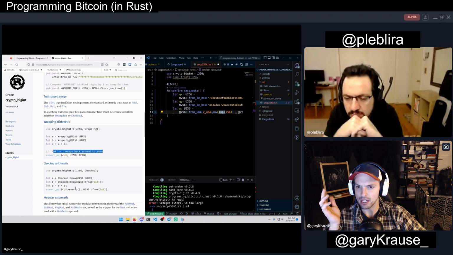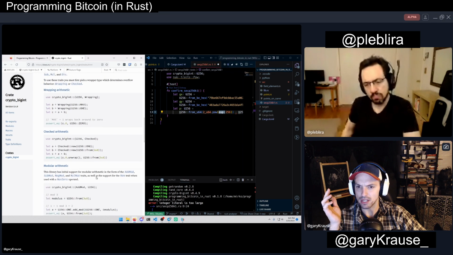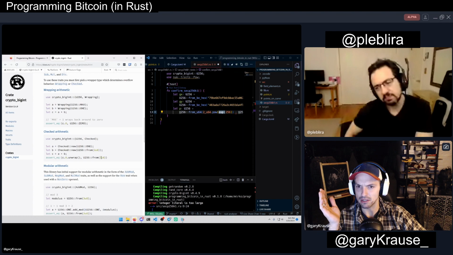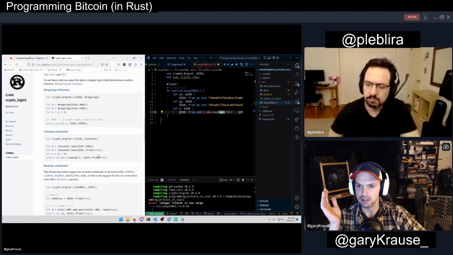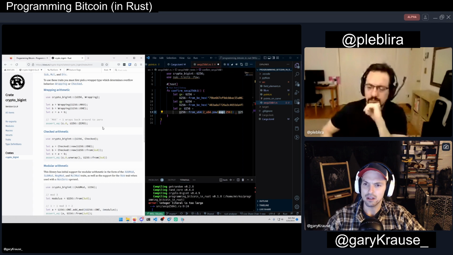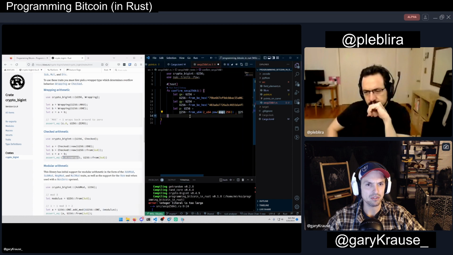But checked... What is this? Check. So I think we want checked arithmetic here, if I'm not mistaken. But we're going to have to grab out the result of it, but that's okay.